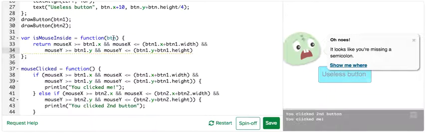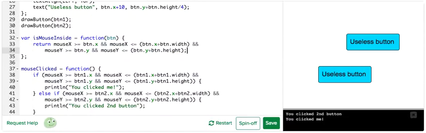But because I'm taking properties from this object, I have to change this to just button, because button1 is an object we already defined and it's global. So there we go. And now we can replace all this logic with the function because it has all the logic inside it.